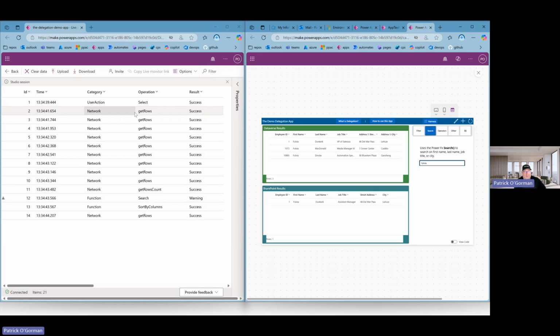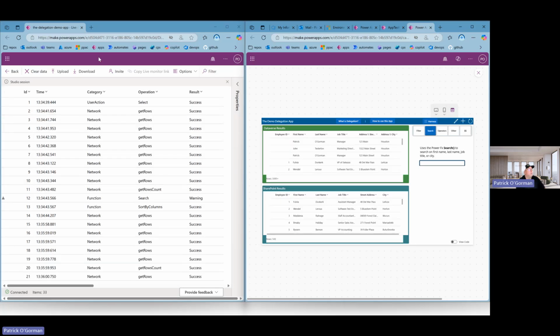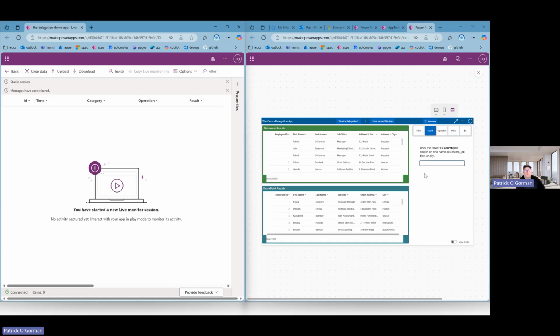So what's the alternative to that? The alternative is to type in the whole name, in this case Fulvia, and then have a search button off to the right where I click that button and execute one command. But because I'm doing it on every keystroke, if I delete that, watch what happens over here on the left. I'm going to clear this out so we can start fresh.